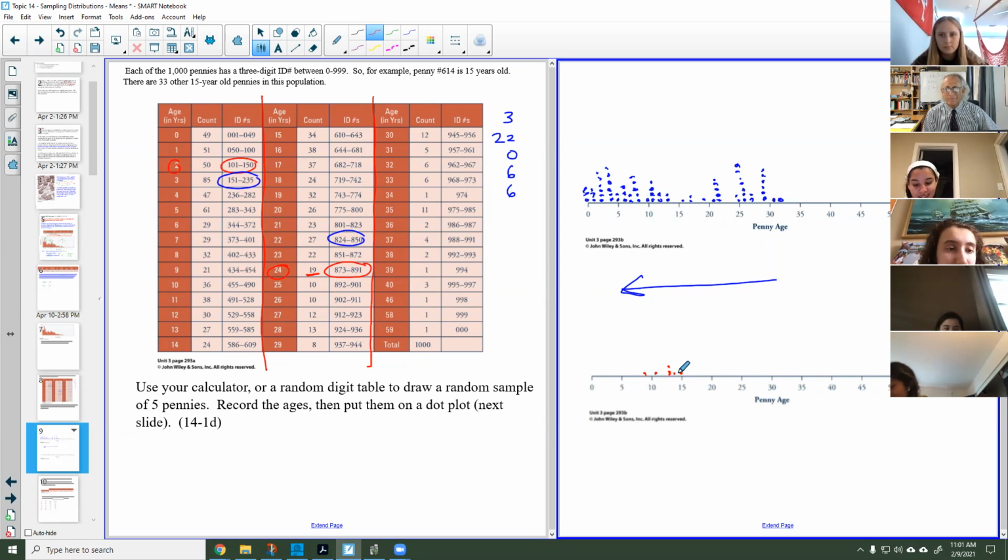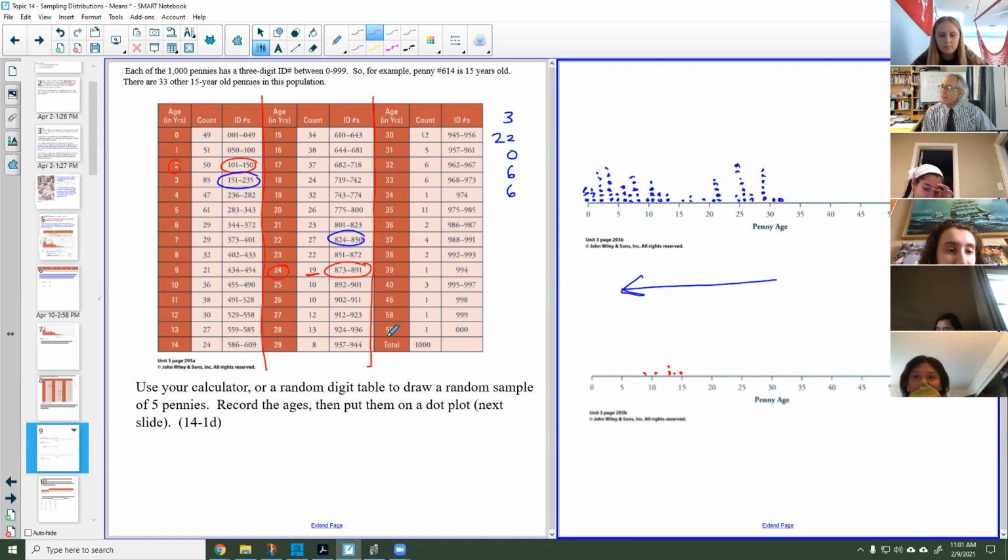76.8. Mistake. Actually, I got a lot of the same numbers, like higher numbers. It was strange because I had a couple of 24s and 19s in the same set, and then in my 5th set, I got a mean of 108.8. Are you remembering to divide by 5? Yeah, I divided by 5. But you couldn't, because the oldest penny is 59 years old, so you can't have an average that's higher than that. I don't know why.